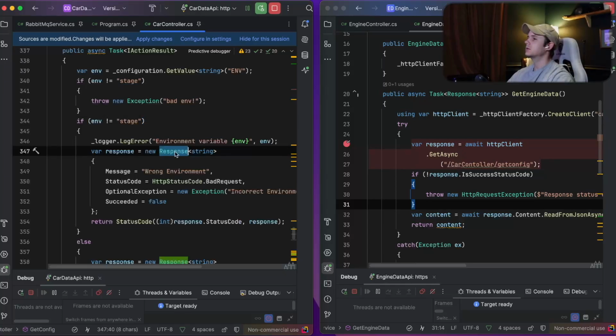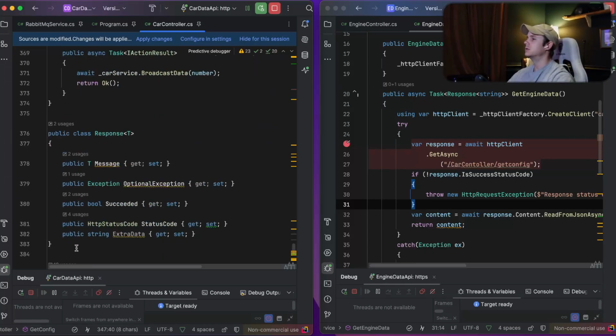response class defined, and I just defined it below for the sake of screen real estate on this recording here. But you can see that I have a generic class Response, and I have this property here for message. Going to take that type that we pass in, and then I have exception. I just call it optional exception because it's not required.